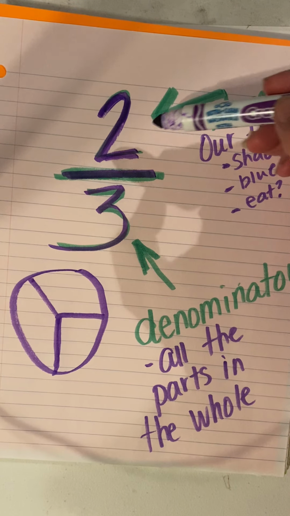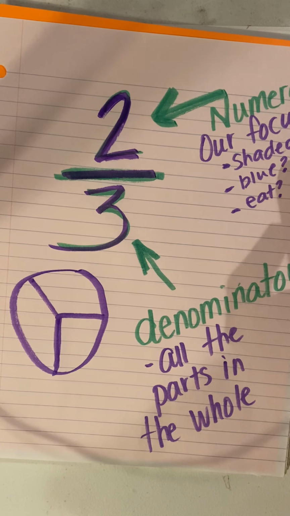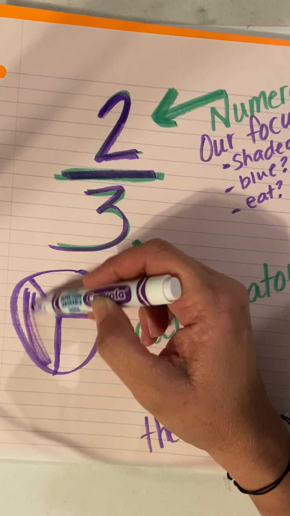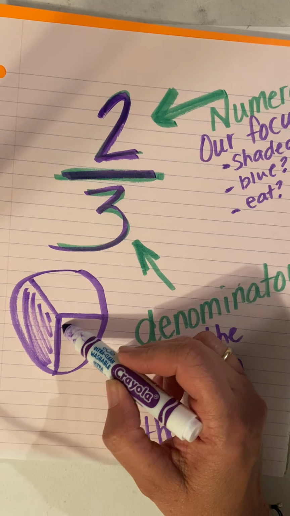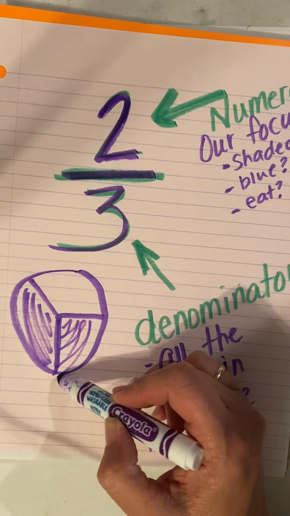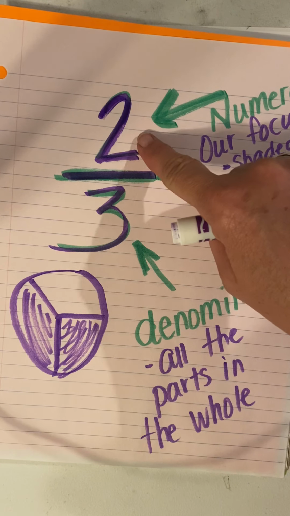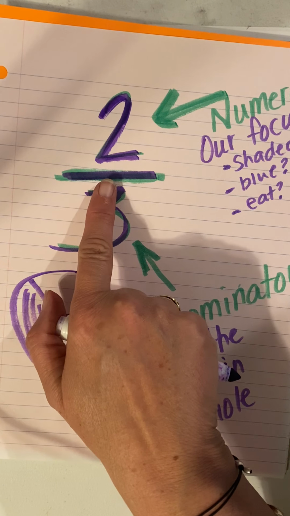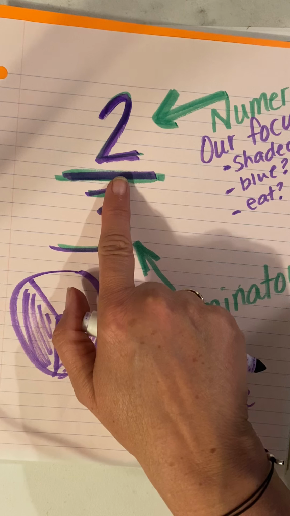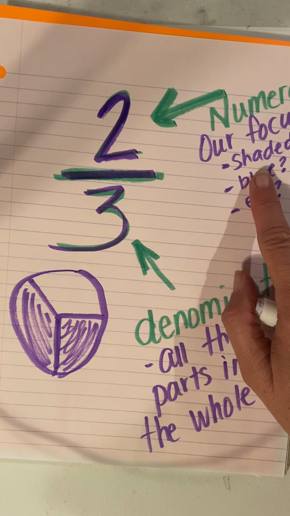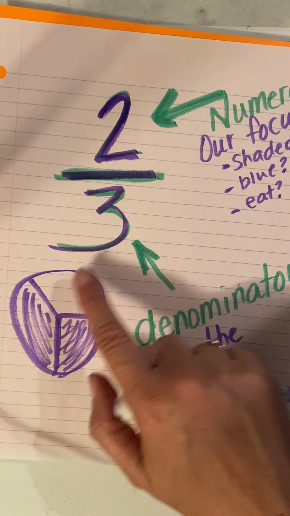What fraction of those should I color in? Remember, it's our focus. This says 2/3. So let's shade in. 1/3 is shaded in. And 2/3 is shaded in. Boys and girls, this is a numerator. This is the focus. This is the number we're thinking about when we want to know what part or what fraction is shaded in. What fraction is not shaded?